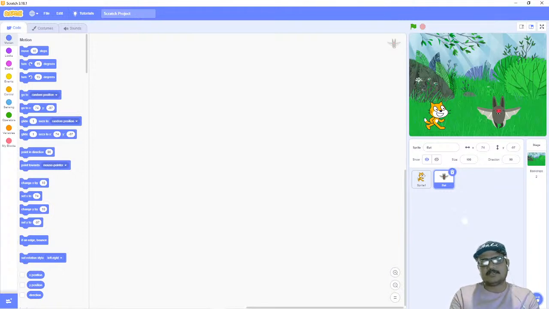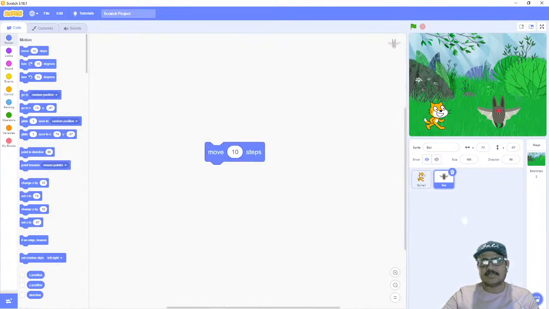Because Scratch is meant for an audience of all ages, in Scratch we do not type programs from the keyboard, because if you want to type programs, first you have to remember the coding. You have to remember the spelling of all the commands that you need to type, which is not an easy task for kids of a younger age. So in Scratch, the coding is done with the help of these blocks. I will just show you.